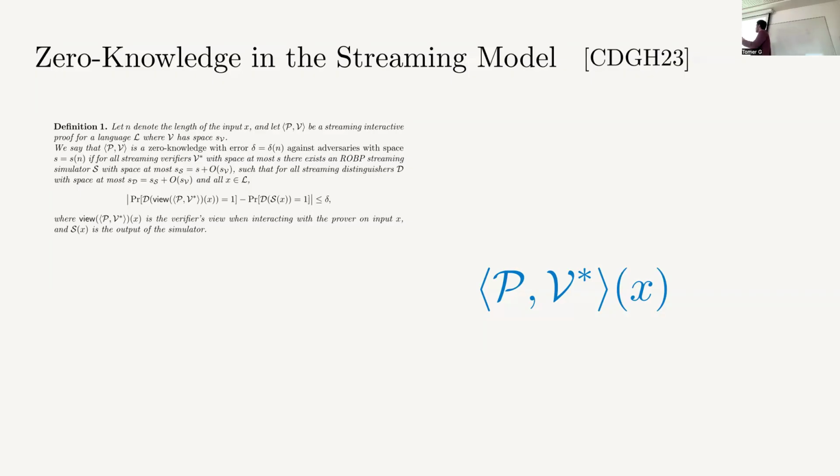Okay, so this denotes the real protocol between the prover and the verifier, and you have the asterisk here to denote that the verifier might be malicious. It might want to learn something that it's not supposed to from the prover. And their input is X, which they stream in the beginning. Now you can think that there is someone at the entry gates of the verifier, and everything that he sees during the protocol, in the order that he sees it, writes it down. We call this the verifier's view, and this can consist of bits of the input, the randomness of the verifier, and the prover messages. This is basically everything the verifier sees during the interaction with the prover on the input X.